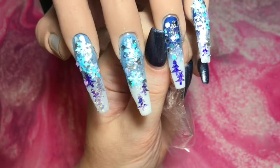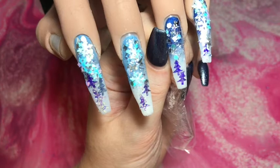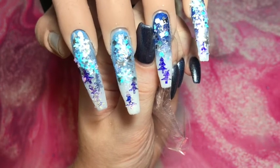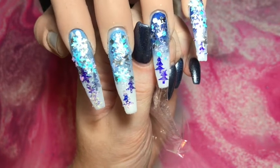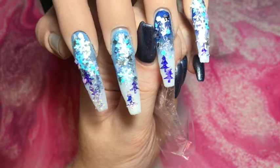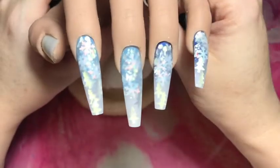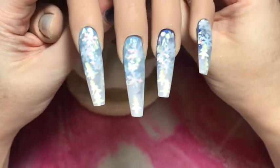And then what I'm going to do off camera is I'm going to encapsulate all these nails in my clear acrylic and file them. So refine the shape of the side walls, the free edge, make it nice and straight and crisp, and then refine the surface of the nail, and then we can top coat these. So I will be back at that stage to show you the top coat and the final reveal. So that's the design now, having been capped in clear acrylic and filed to shape.